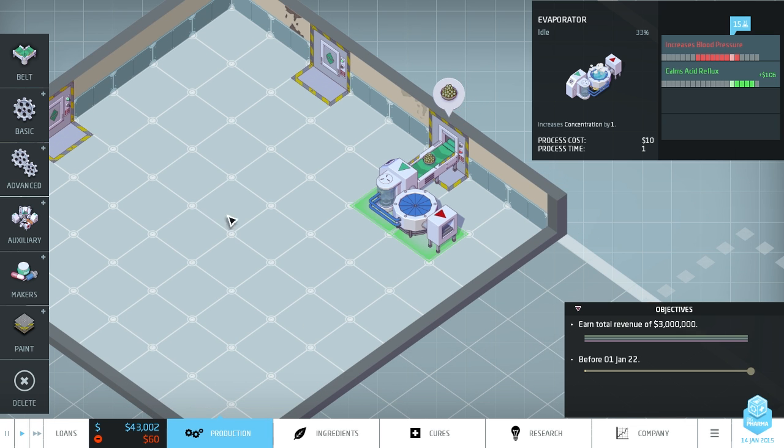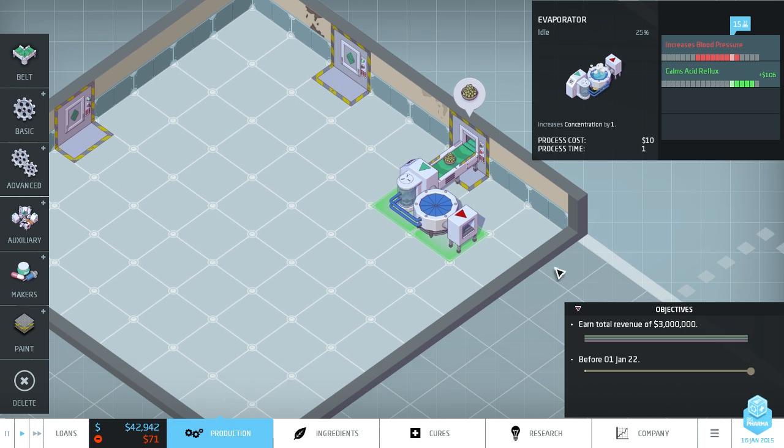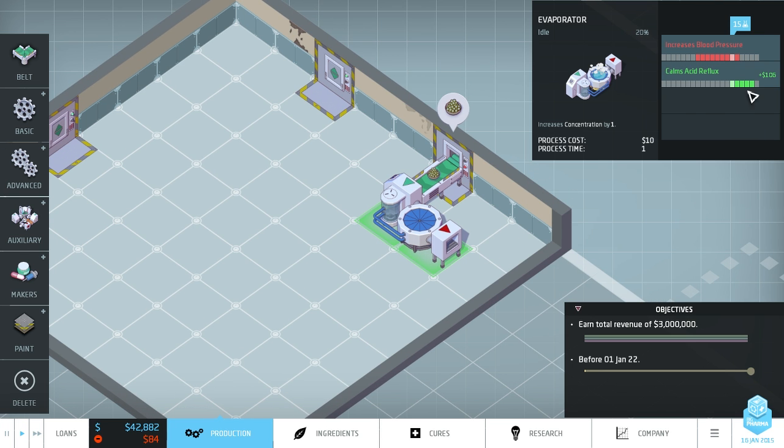I love the graphics of this game. It's so bright and cheerful and evil because you're making these drugs that, well, you're helping people, but you're also trying to get as much money as you can out of them.